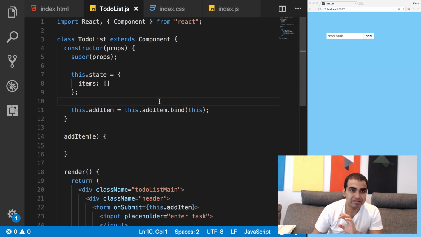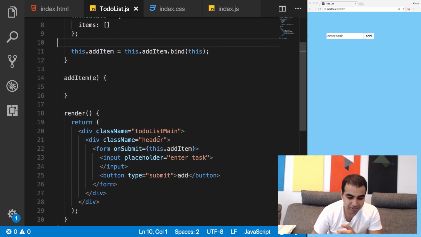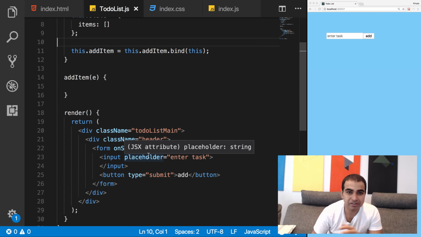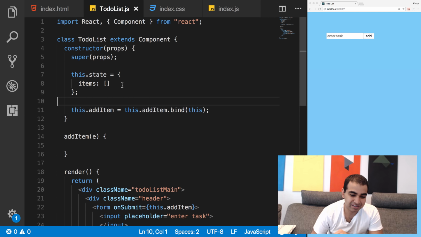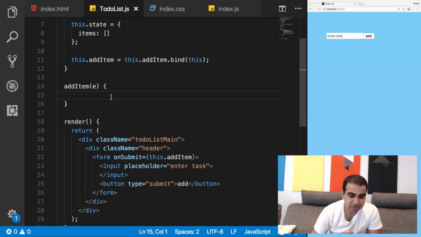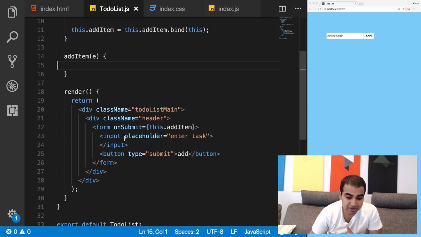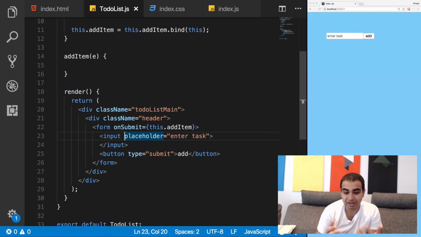Now all that really remains is getting the values from our input element to somehow magically make their way into the items array. And so we saw a little bit of some of the techniques we had available in looking at how we can access the DOM from JSX. And those techniques are still going to be in play here. And so one of the things we're going to use is ref.